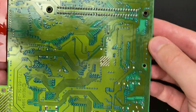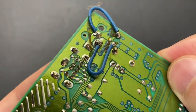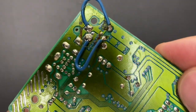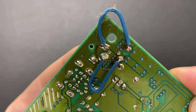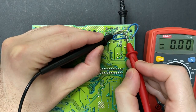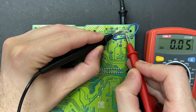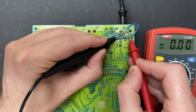I don't have to look very far. There's been a prior repair attempt on this console. And look at this beautiful soldering job right here, folks. Not only does it look like we have some cold solder joints, but there's glue holding these wires down. And when you have to resort to glue to keep your soldering from breaking off, it usually means your soldering's not very good. And using a multimeter, I can see that this connector is not delivering any power to the board.